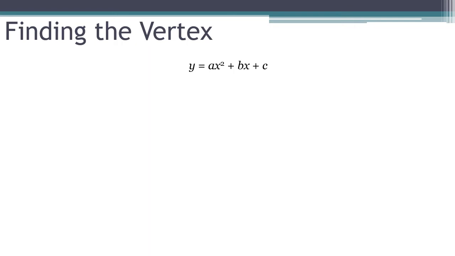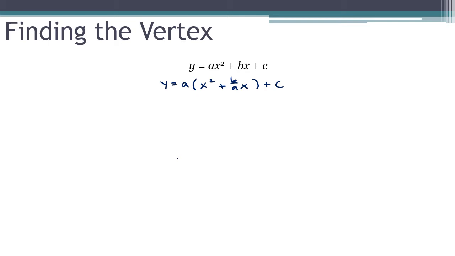Well, it's going to be a little bit messy up front, but in the end, the formula is really going to be relatively simple. So what I'm going to do here is start by rewriting this in that vertex form. Okay, so I'm going to start by completing the square. So I have to factor an A out of these first two terms. And so the middle part here will become x squared plus b over a x plus c.